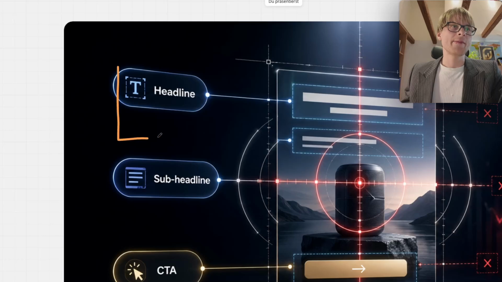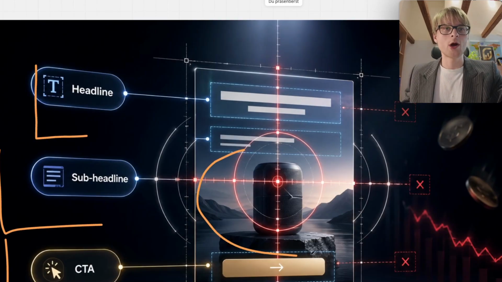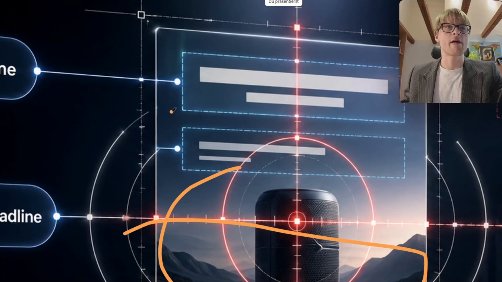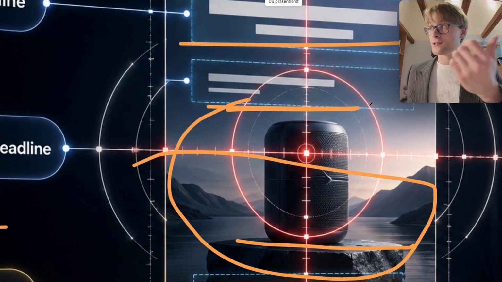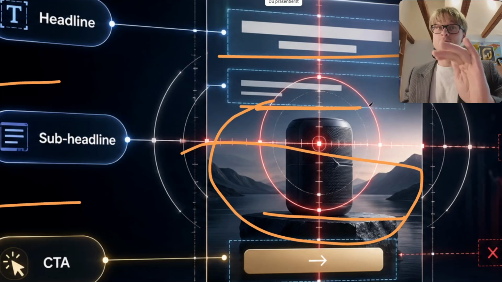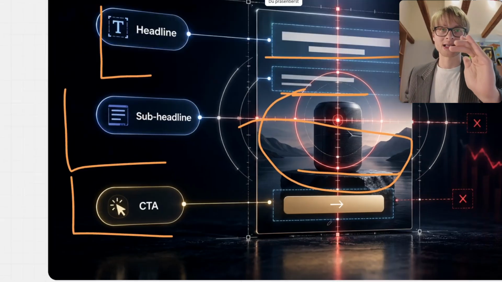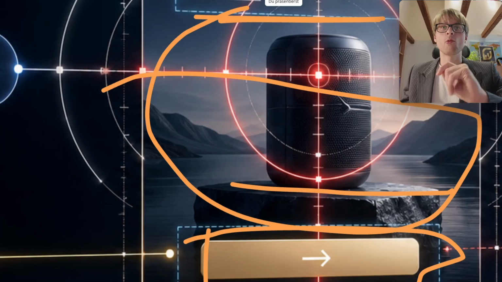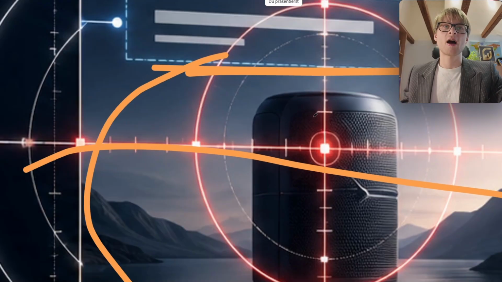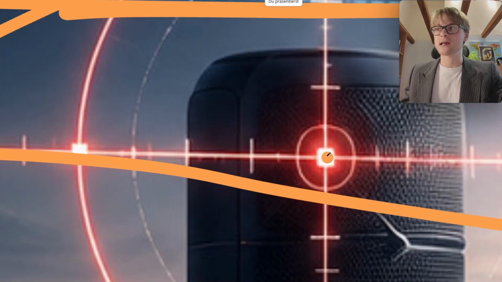We have our headline, we have our subheadline, and we have our CTA, and we have our visual. So when this is our static, we have here headline, subheadline, visual. You don't always need a visual. I'm a big fan of visuals, and I will show you the winning formula in a second, okay? And then you have your CTA, and all this together with the background image is your targeting, and you really want to hit that bullseye here, okay?